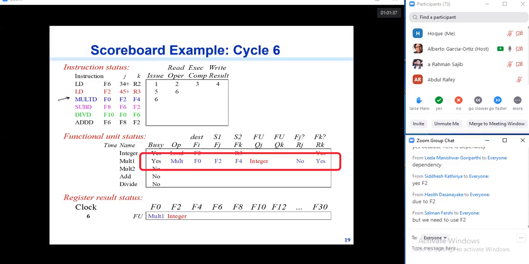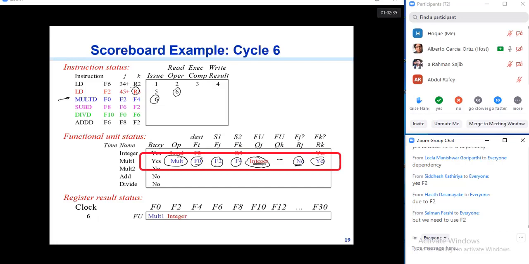Since the multiplier is not busy, we can say, I would like to do a multiplication. This multiplication will update F0, and for that it will need F2 and F4. Now be careful. If you need one of these, F2, this one is coming from the integer unit. It's not ready. You have to wait. The other one, F4, you can take, no problem. But this cannot be taken. We can already issue the instruction because we don't have a structural hazard. In the same clock cycle, clock cycle number 6, we can read the operands that we need for this instruction. So now we have R3.